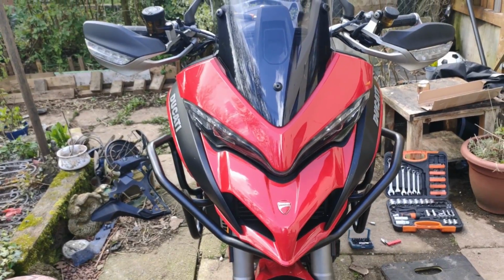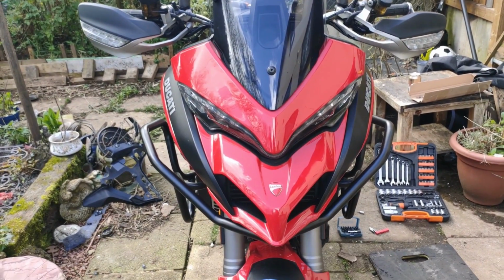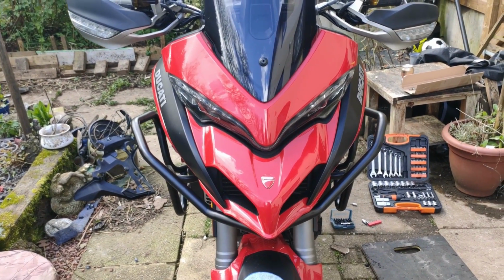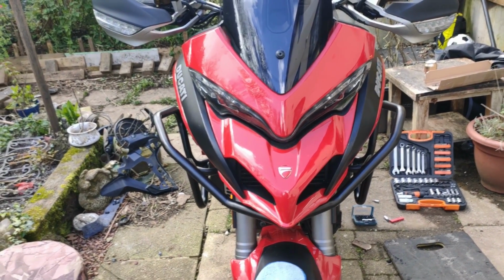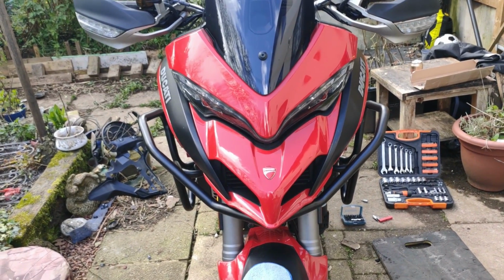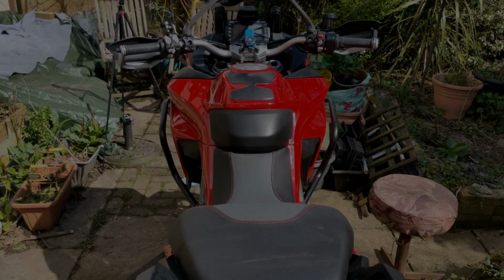I think it kind of sets the bike off on that kind of enduro look as well, because it's got the black screen and loads of black accents around the bike. I think this black set, as opposed to the silver set they do, is going to work much better for me. I'm hoping you agree. Let's get this back together anyway. I'm hoping this has helped you so far. All my breathlessness and faffery has helped you out a little bit, but let's get this back together and then we'll see what it looks like finally when it's all done and dusted, and I'll tell you what I think of it. So it's all back together, finally.